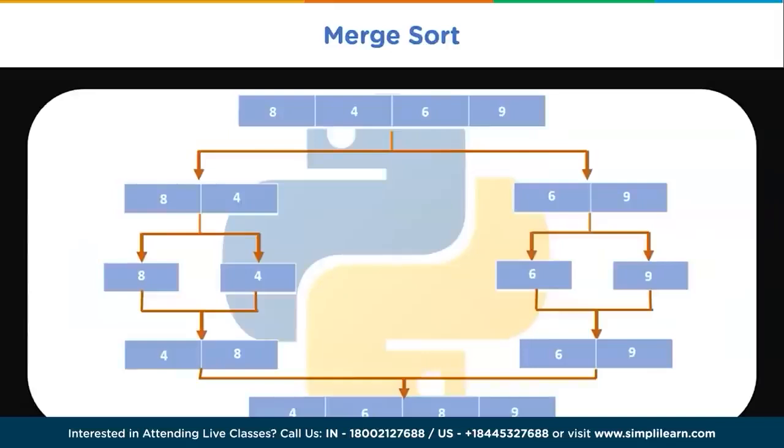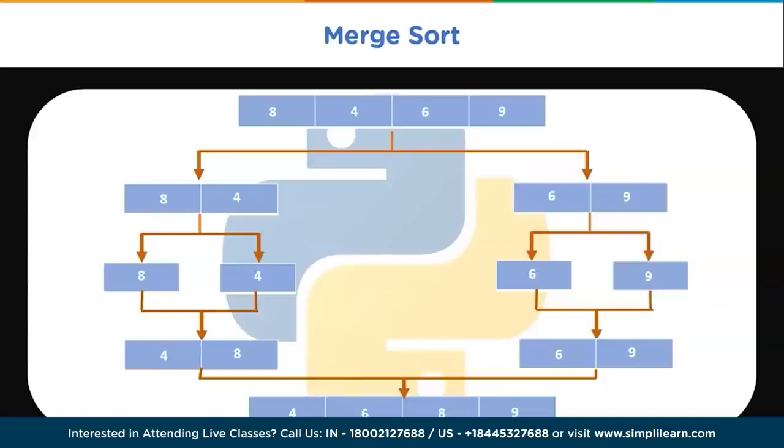Now for an example, we have our list over here with unsorted numbers 8, 4, 6 and 9. Now as there is an even number of items in this list, they will get distributed into two equal halves. In the left half you have 8 and 4, and in the right half you have 6 and 9. Now again recursively you will split each half, the left half and the right half again, till you have single elements. So now you see 8 and 4 get split into individual elements 8 and 4, and 6 and 9 into 6 and 9.